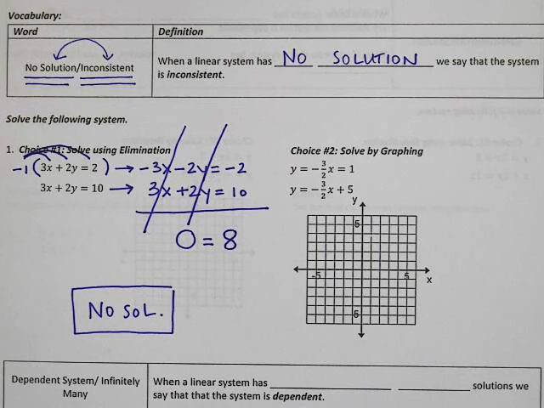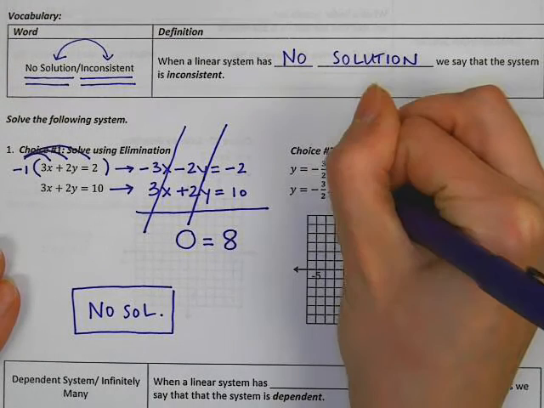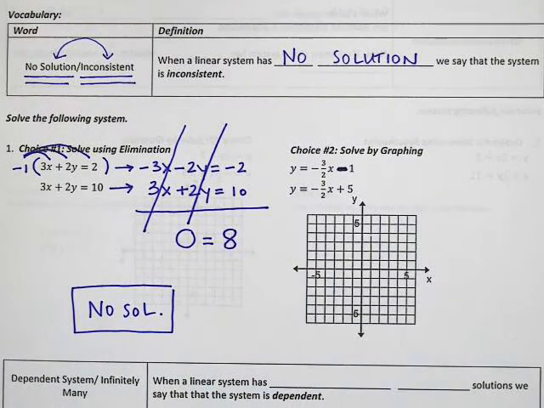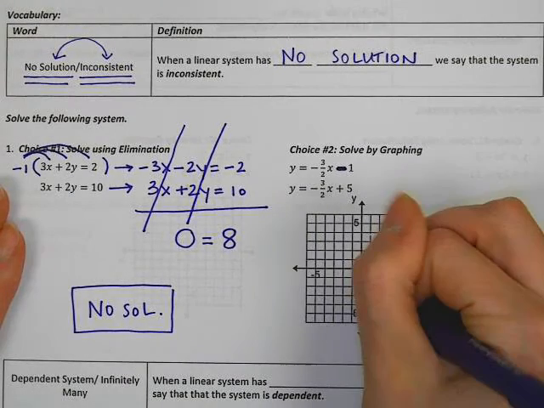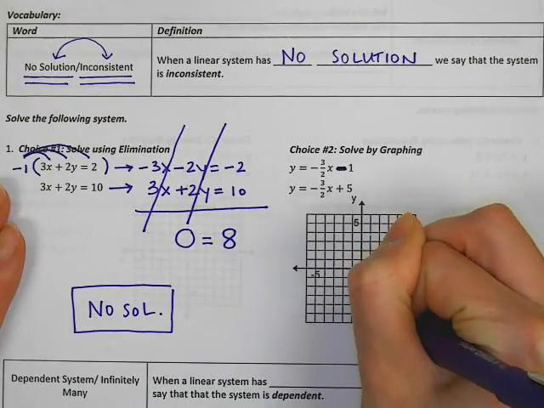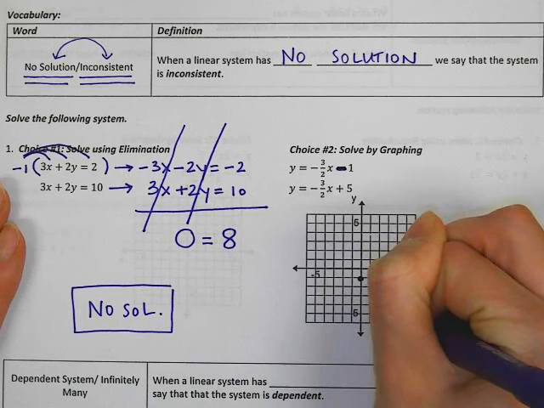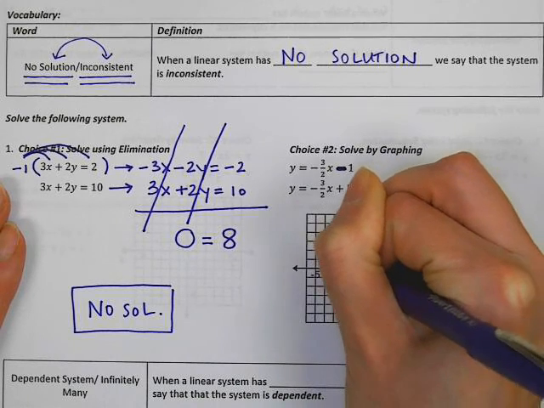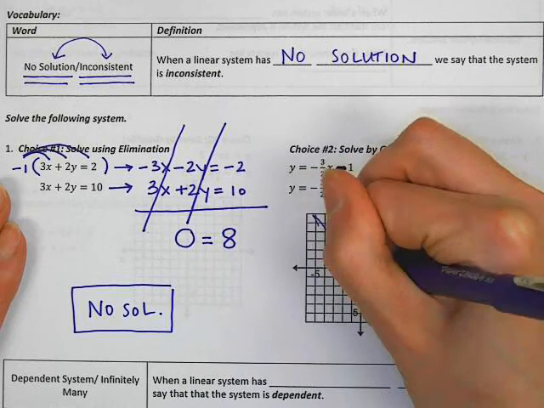All right, let's look at number 2. First of all, I'm noticing a typo that this should be a minus sign, not an equal sign. All right, so to graph, we begin with the b and move with the m. So begin at -1, and the slope is down 3, right 2. I'm also going to go the other direction, up 3, left 2. Okay, so that's my first line.